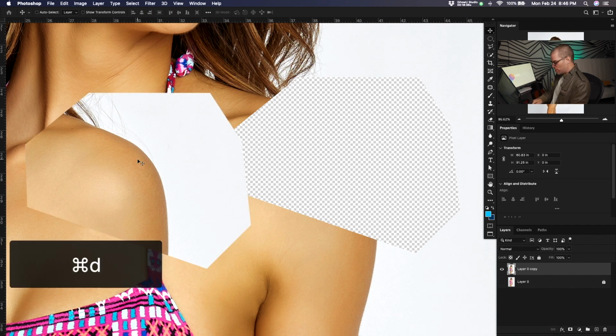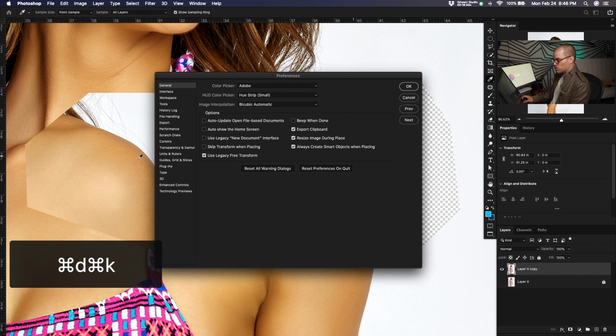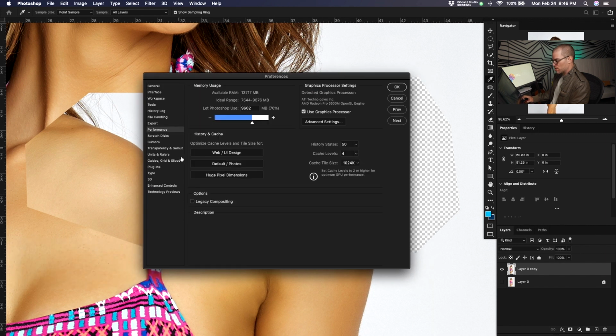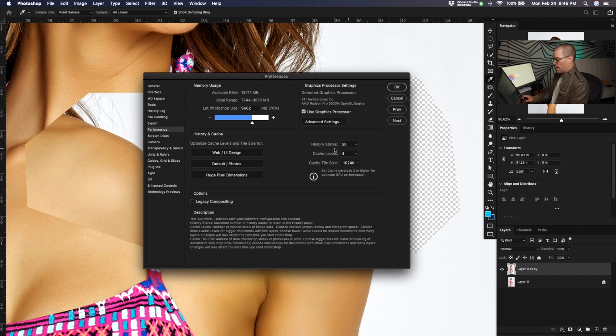I've just mentioned history states. Let's take a look at that real quick. In your settings or in your preferences, it's here in Performance. You want to go down to Performance, and right here are your history states. Now this is dependent on how much RAM you have in your computer. The higher amount of RAM that you have, the more you can hold. The less RAM you have, maybe you want to drop this down a little bit to preserve your RAM. However, I would want to make sure before you do that, that you're pretty well proficient in the program so that if you do mess up, you don't need a lot.